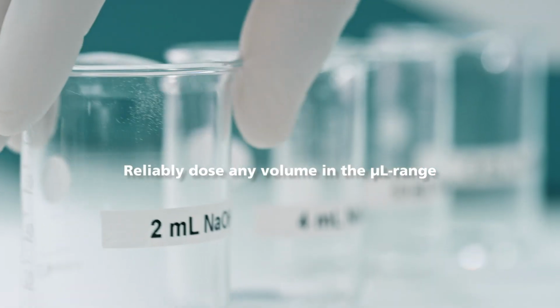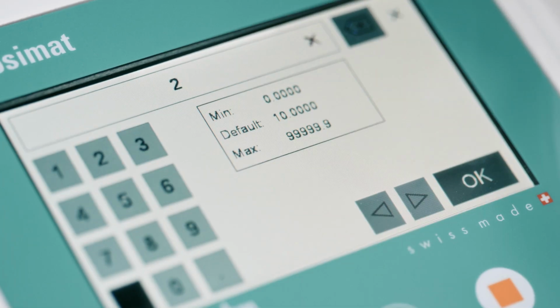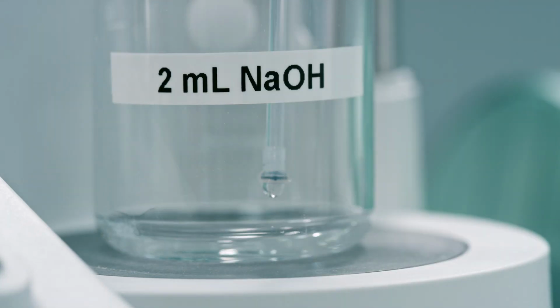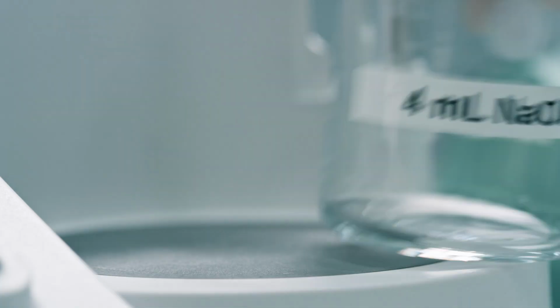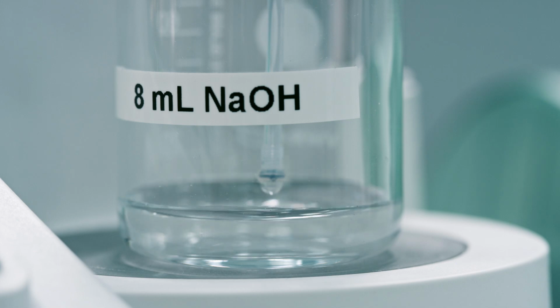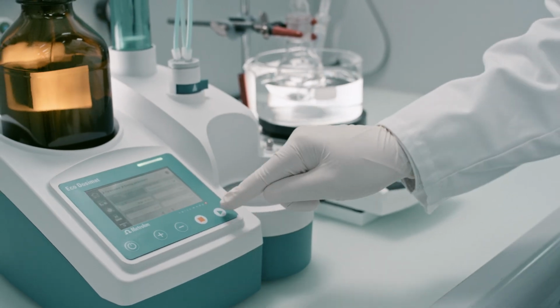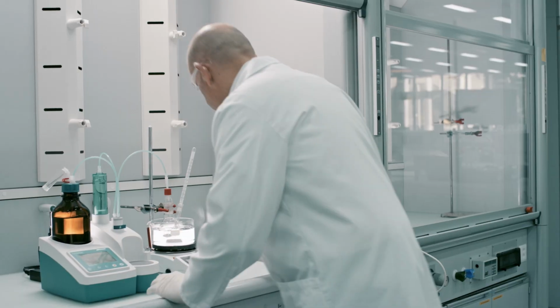Reliably dose any volume in the microliter range. Simply define the required volume, press start, and the Dosimat will dose exactly the volume you need. However, you can also define the dosing rate, which makes the Eco Dosimat the perfect tool to control chemical reactions.